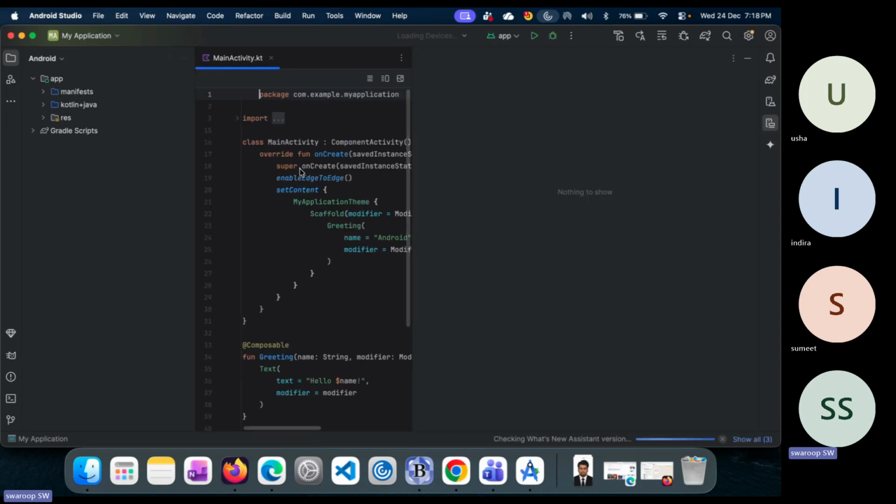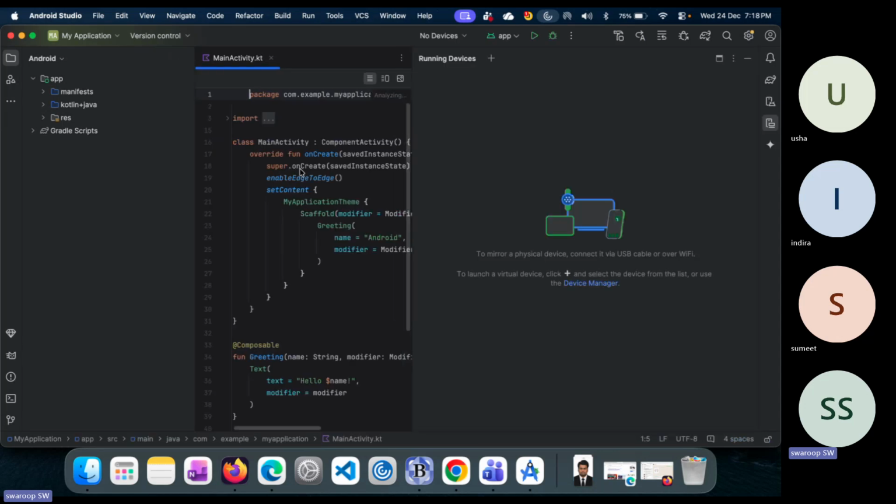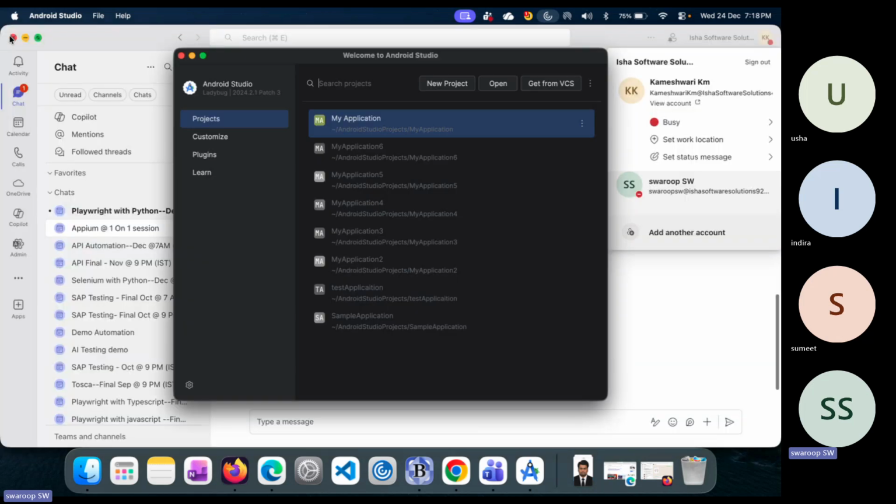If you have created a project, you will land up like this, but most of us are new, so you might land on this screen, which you see on my screen right now. This is for Mac users. And you can create a new project. Why are we creating a new project? Technically, it's to see the emulator, we are checking it.